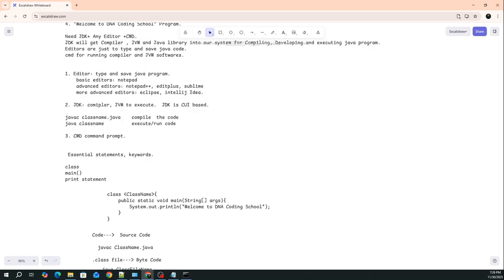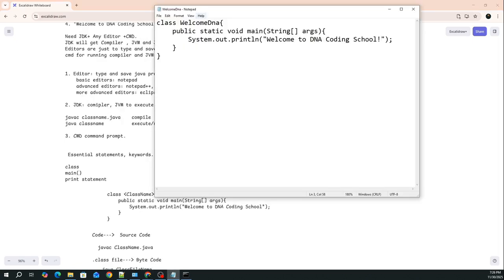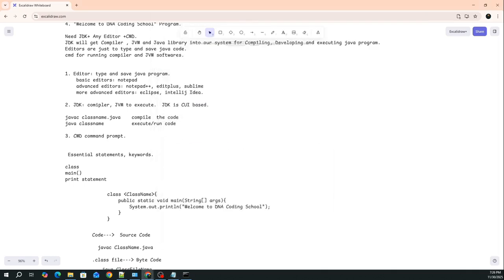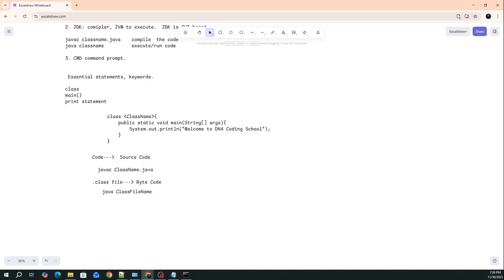One more thing: whichever things like public and system, I will explain in great detail later, because it won't make sense if I just tell you System is a class now, how we got this out, or what println is and how it is a method. Gradually we will move ahead, and I will keep telling you many things which will be helpful, and later you will understand all of these things.